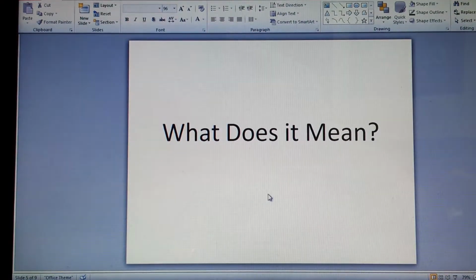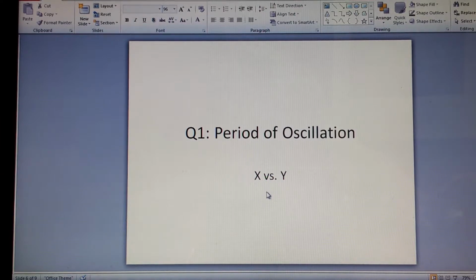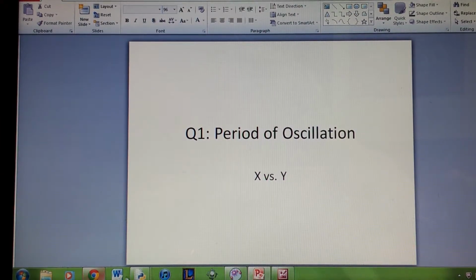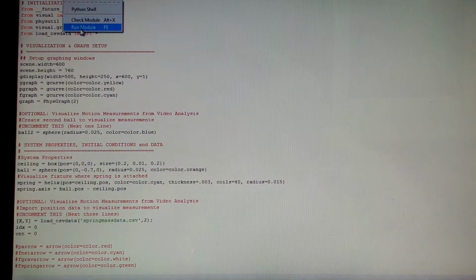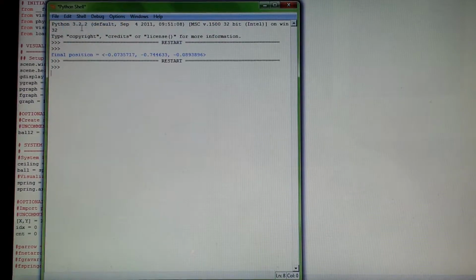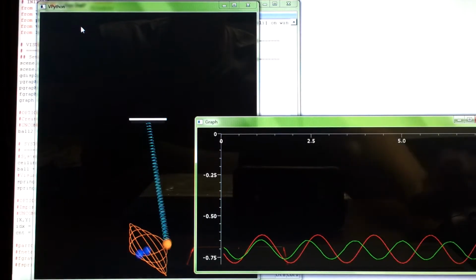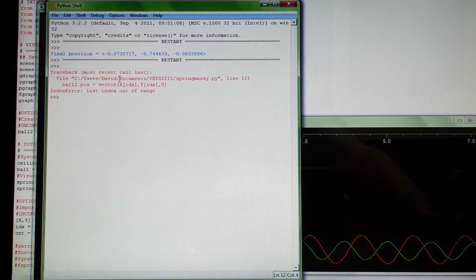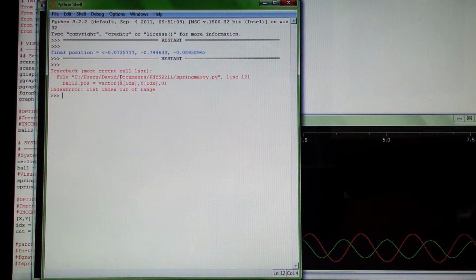So, what does it mean? Well, for one thing, the period of oscillation is different for the x positions and y positions. This can be seen here, where when I run the model for the y position on the same time interval as the x position, the code presents an error right here. This is because the period for the y component is actually around 0.2 seconds slower.